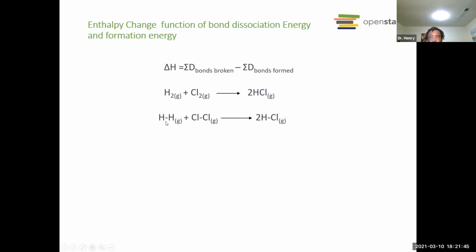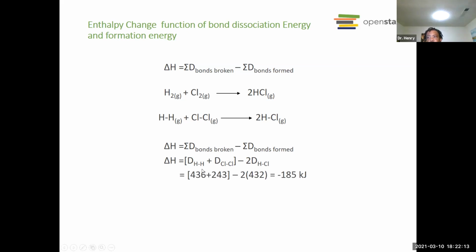In this case, we're going to break this bond, break this bond, and reform this bond, right? So the way that's going to work is, we have the dissociation energy associated with breaking up that bond, and then it'll be 2 times the dissociation energy of this guy, right? And we're going to use a negative value because that means that we're forming.